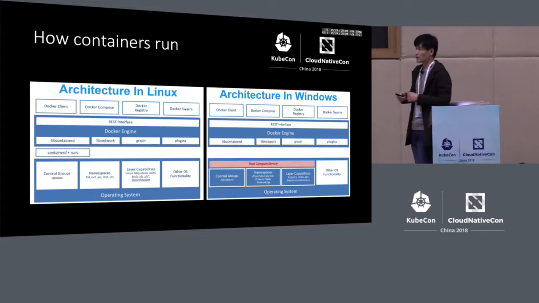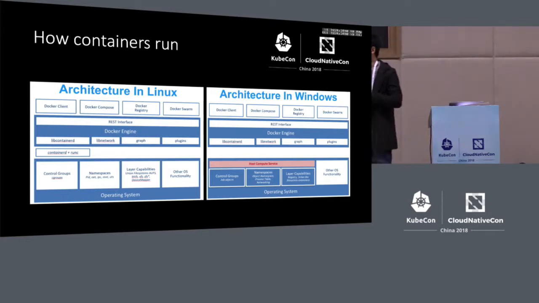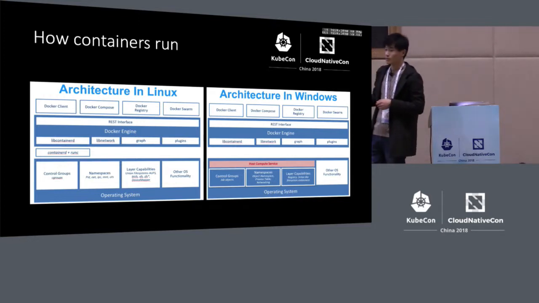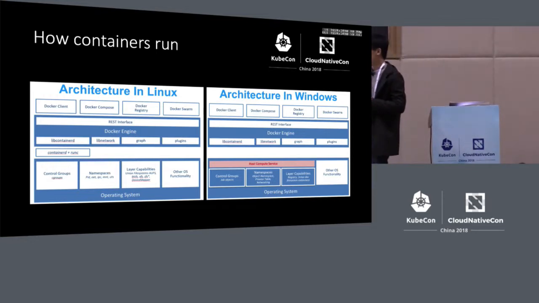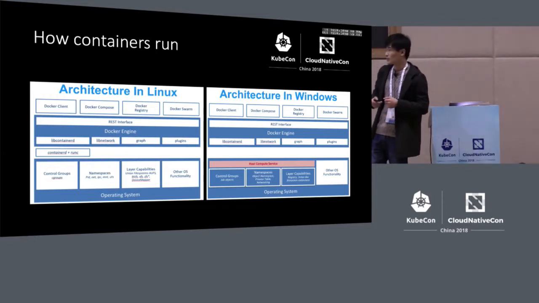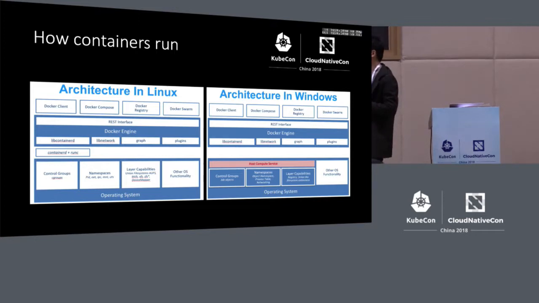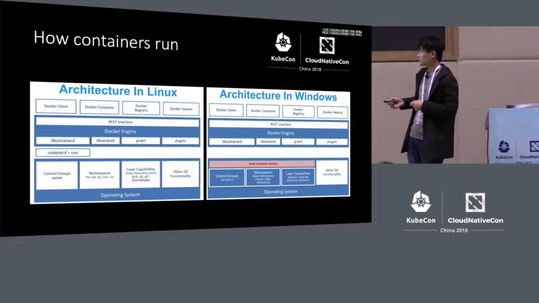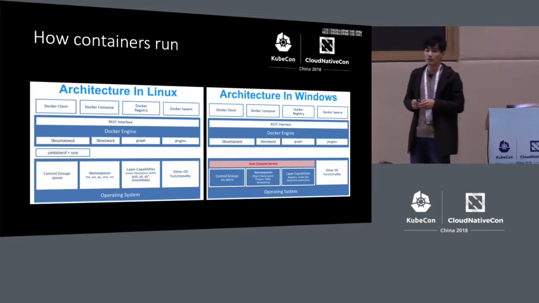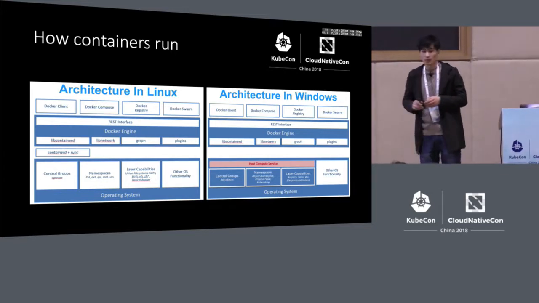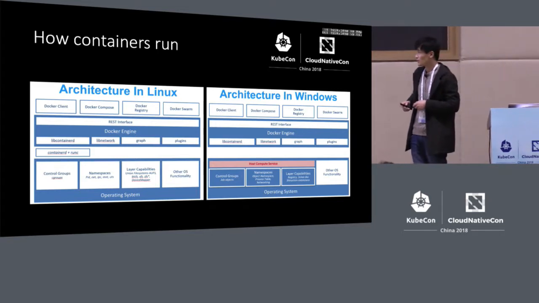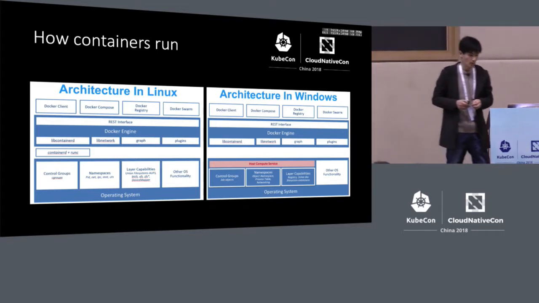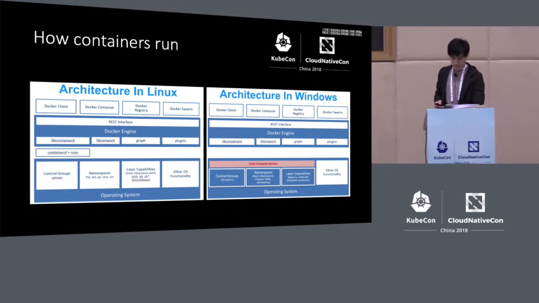When the containers run, using docker run, we can run this container. It is similar to Linux, but actually it's different in terms of implementation. On Linux we use runC and namespace isolation to run the container, but on Windows, we don't have runC. With the Host Compute Service and Host Network Service, these two services manage the container in terms of running and network.